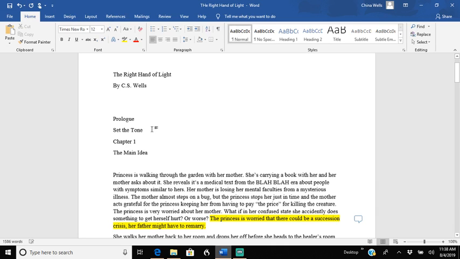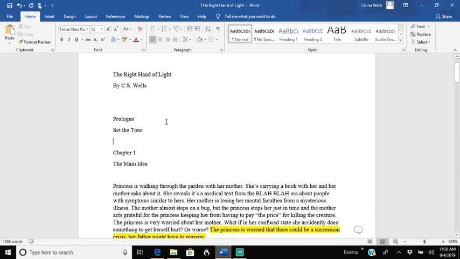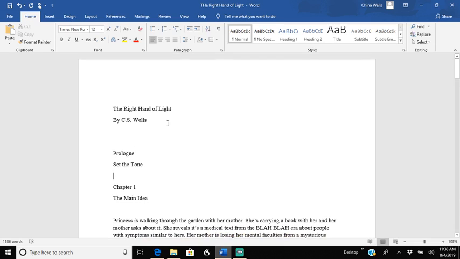Without further ado, I'm going to start off with some super basic formatting, because what I actually do when I'm doing my first draft is I plug my outline into a pre-formatted document, basically formatted as if I was going to print the book. And then I draft into that. I'll show you what I'm talking about in just a moment, but I basically start with an already formatted book and then I draft into those blank pages.